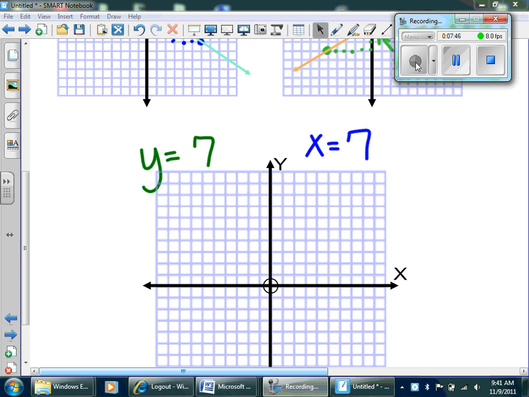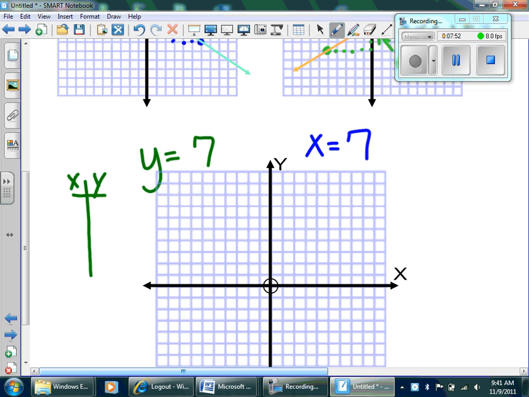If I wasn't sure, I'd make a t-table. Okay, I'd make a t-table for the green one if I wasn't sure. I need an x value. I don't know, I'll pick a number, 1. What's y? Well, the equation says y equals 7. I need a different one. 7 would be right about there, I think. 10, 9, 8, 7, yep.